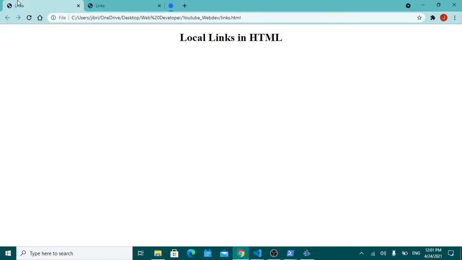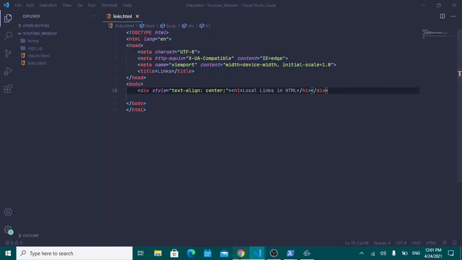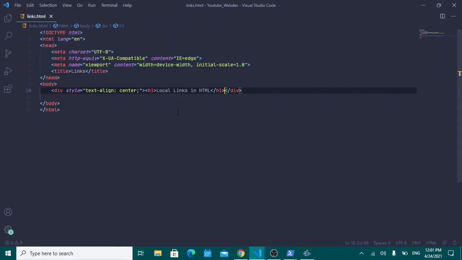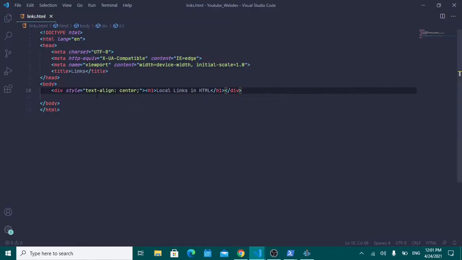Now you have this page that says local links in HTML in the center, along with a links title in the tab. You can just refresh the page once we've changed our HTML file. We don't need to open it up again and again.